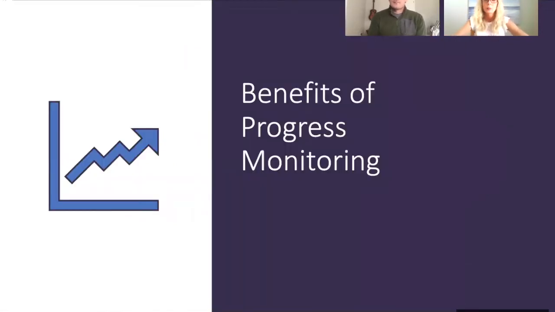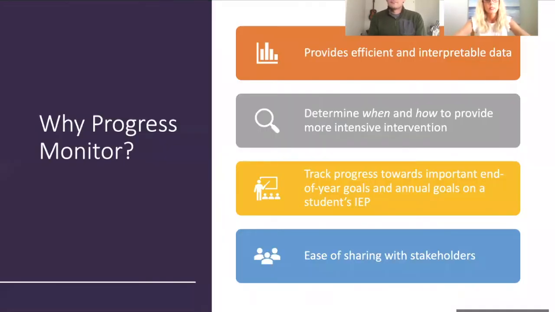So we'll start. What are the benefits of progress monitoring? Progress monitoring provides us with efficient and interpretable data. It helps us determine when and how to provide more intensive interventions. It helps us track progress towards important end of the year goals and annual goals on a student's IEP. And it's very easy to share data with our stakeholders.